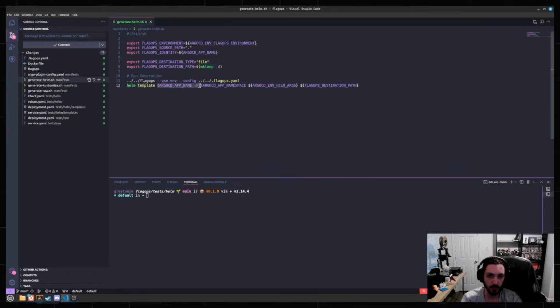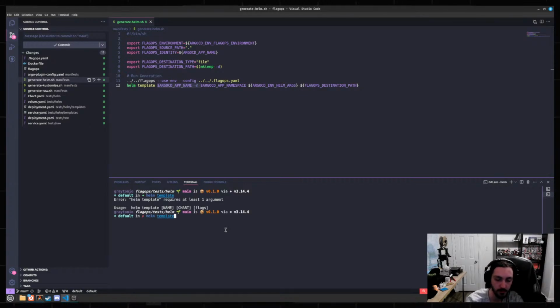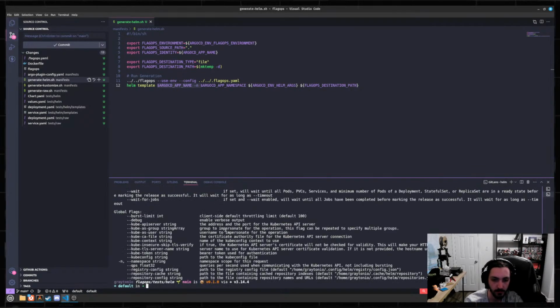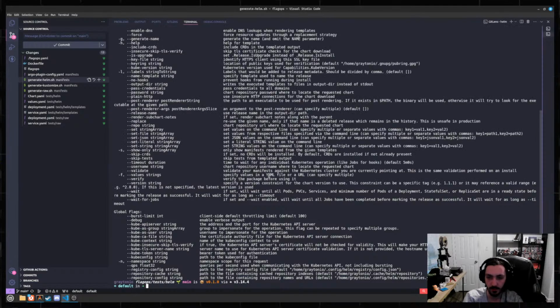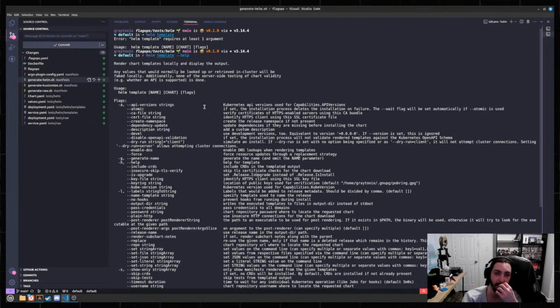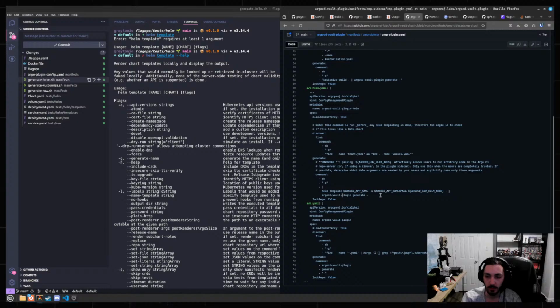So now I have this problem. Helm template name chart flags. So again, this should work, right?